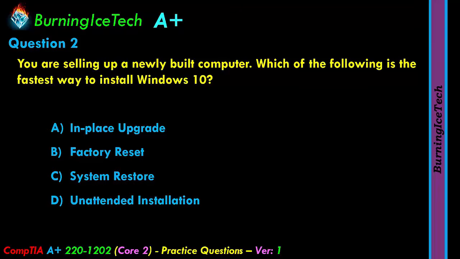Looking at answer B, a factory reset. Now, folks, a factory reset means you already used this machine also. Very similar to answer A. So answer A kind of insinuated that you had some sort of existing operating system there already. Factory reset is kind of the same deal. You would need to already have an existing operating system on here. And for you to want to reset this machine, it probably has been used. Somebody has used this for a couple of weeks, couple of months, or a couple of years. They changed some settings, they installed or uninstalled some stuff. They've got a bunch of data on this machine.